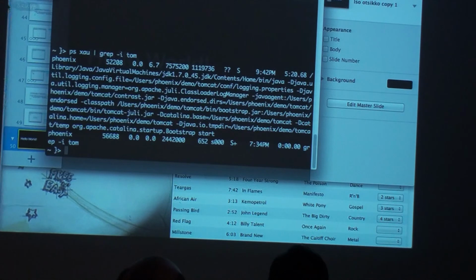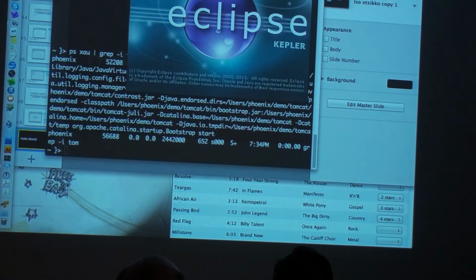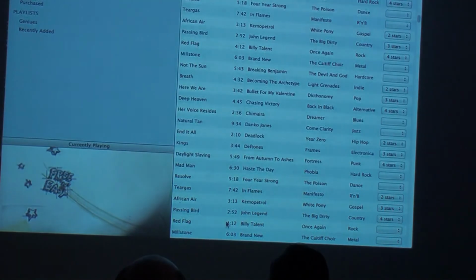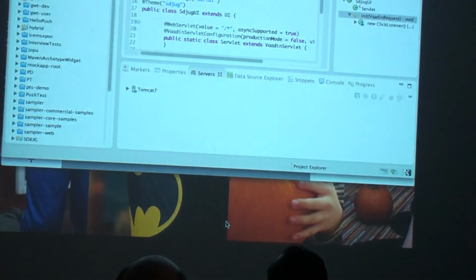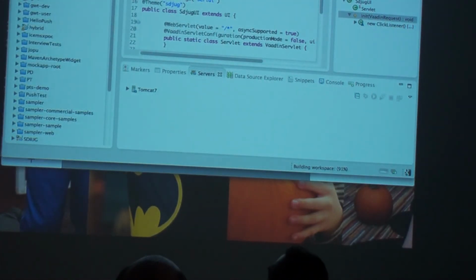So let's restart Eclipse. Sorry about that. That's what you get if you are not rebooting your machine at all. So let's try it again.